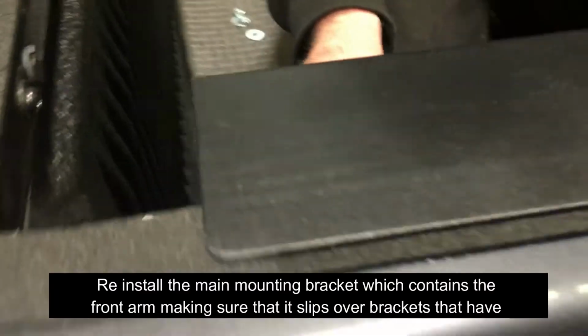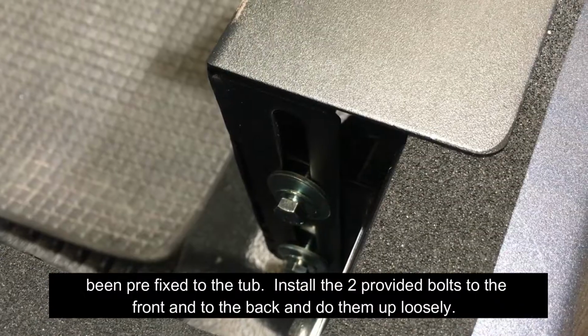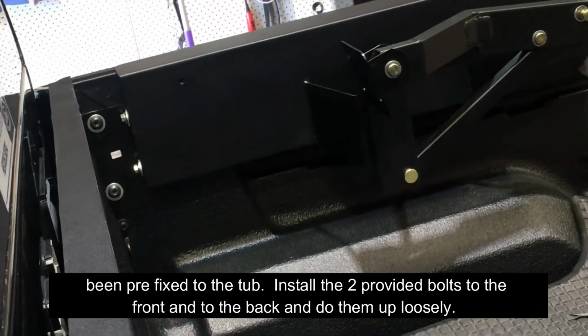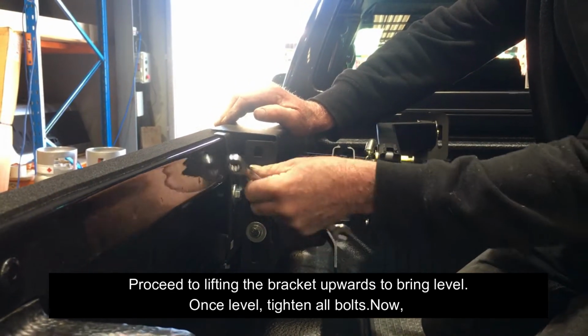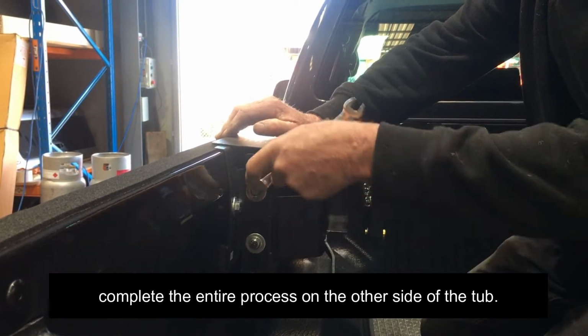Reinstall the main mounting bracket, which contains the front arm, making sure that it slips over the brackets that have been prefixed to the tub. Install the two provided bolts to the front and to the back and do them up loosely. Proceed to lifting the bracket upwards to bring level. Once level, tighten all bolts. Now, complete the entire process on the other side of the tub.